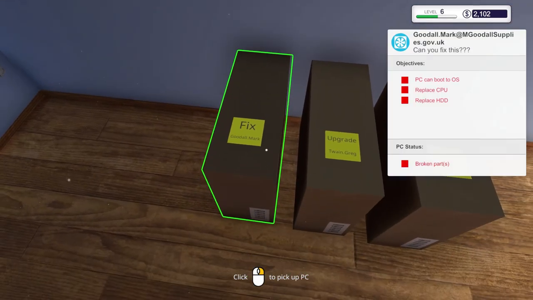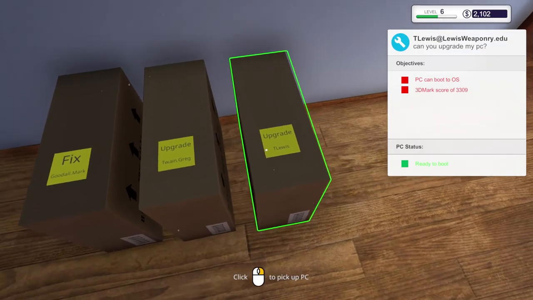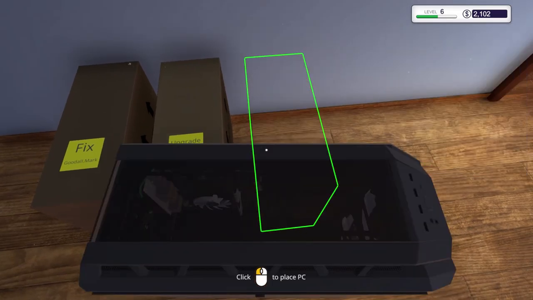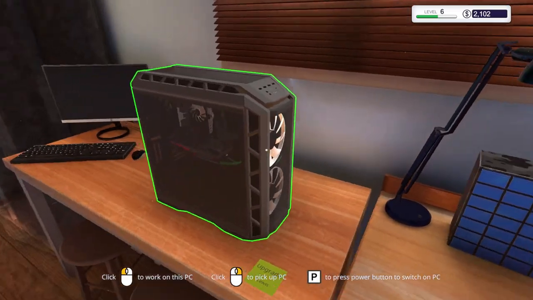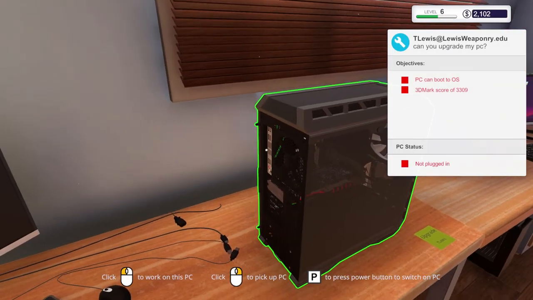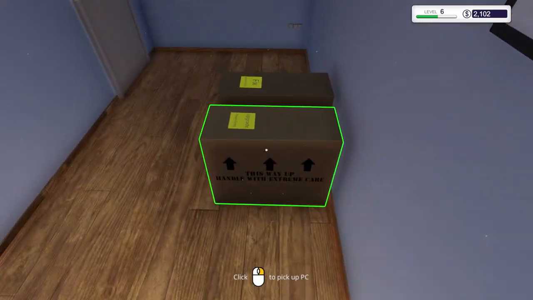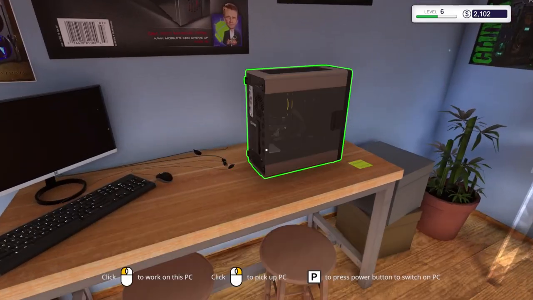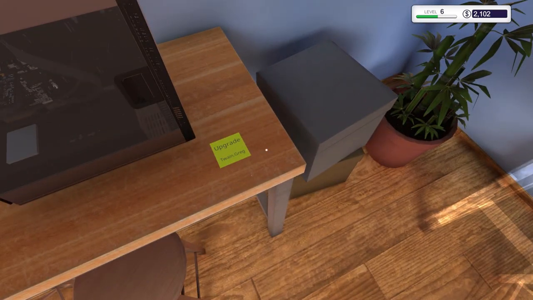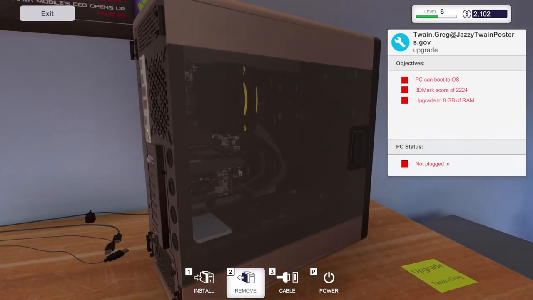So these are our computers that we've got to work on. These ones need to replace the CPU, run 3DMark. The way this works is the computers are all properly licensed parts. So all the cases you see in here, you can get. What has that got in it? It's a 1030.